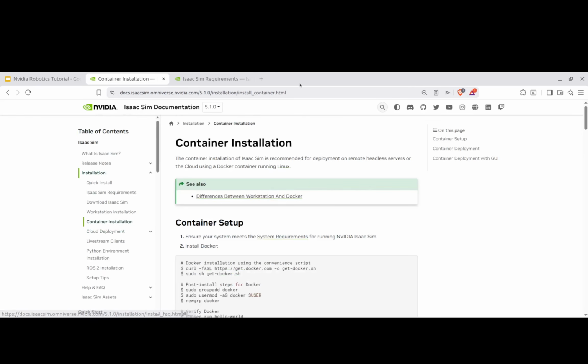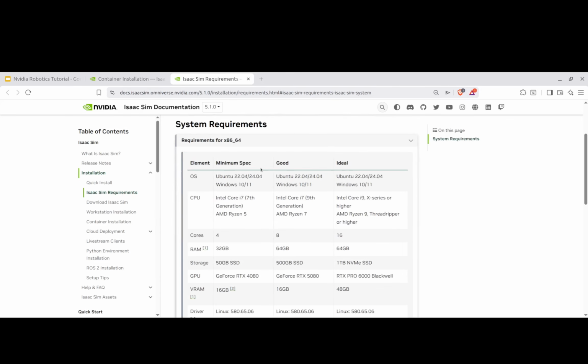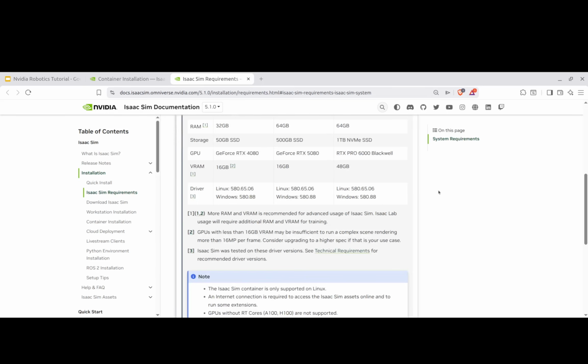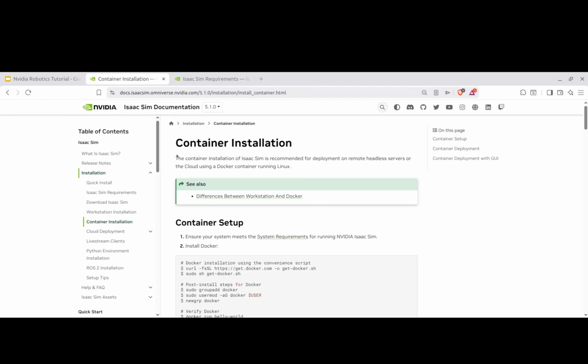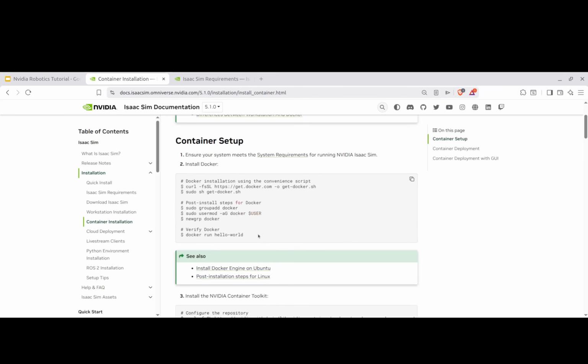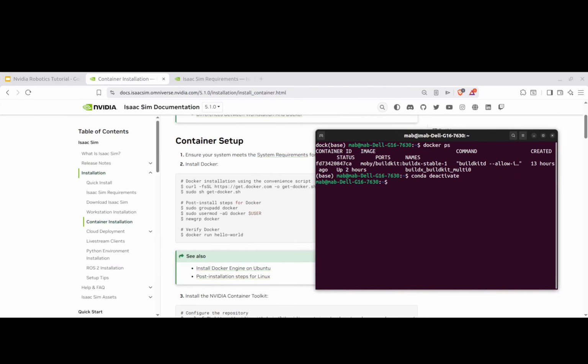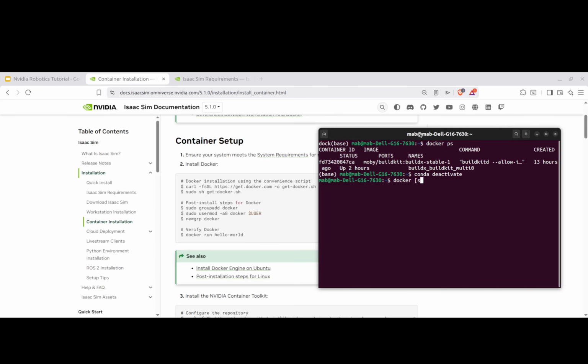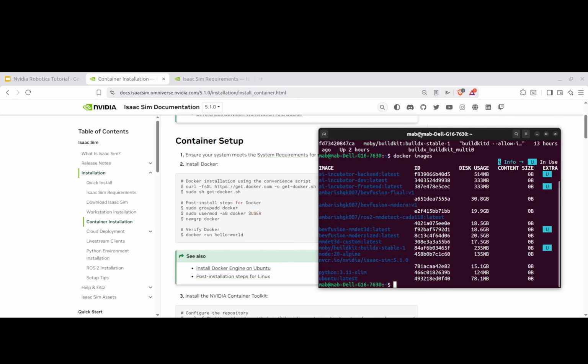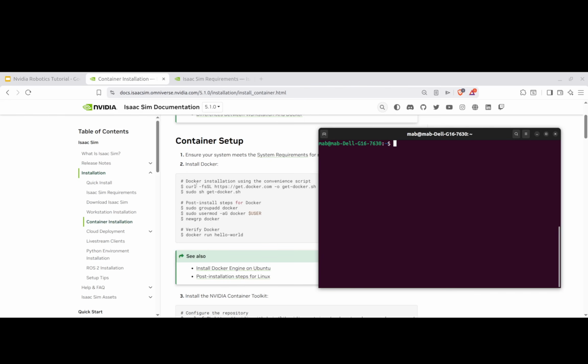container installation. In the last video, we did speak about the i6sim requirements, so just keep that in mind and that should be it. Now we'll go and run these steps. I already have Docker, so I'm going to skip these ones. Docker ps should give me some of the Docker commands that I can check. Docker ps, Docker images should give me all these things. That's all. Once I run these, I would get Docker installed on my machine.